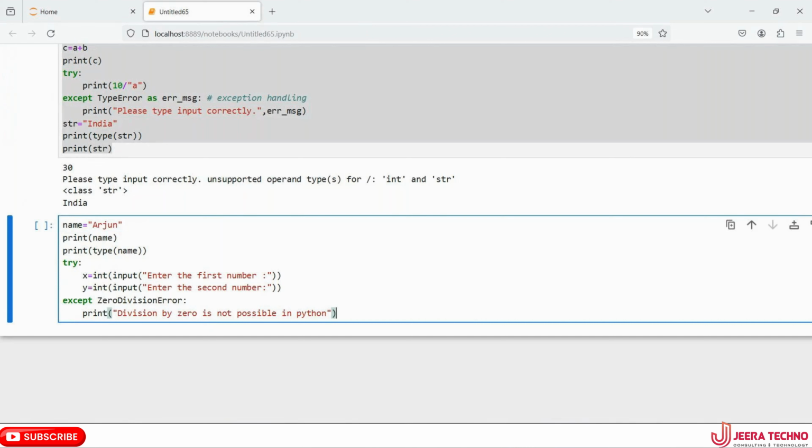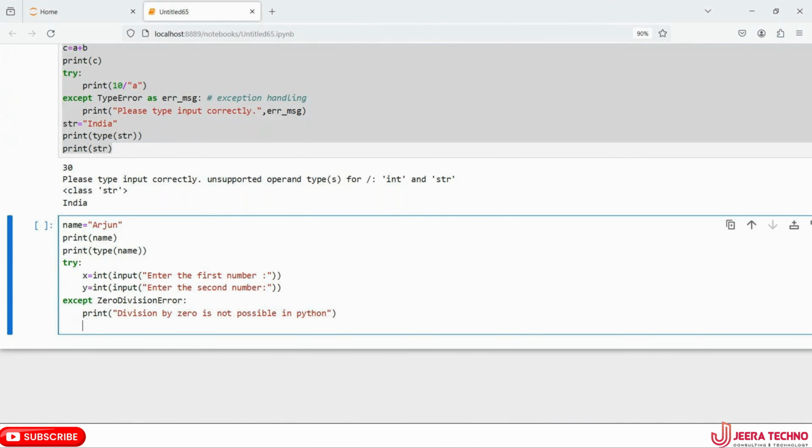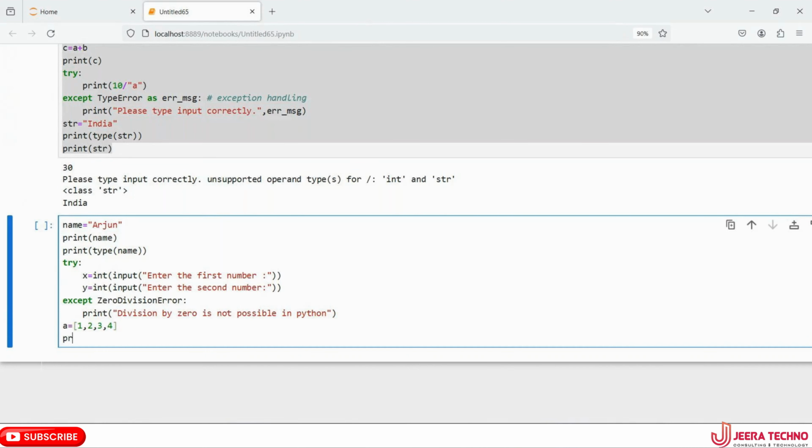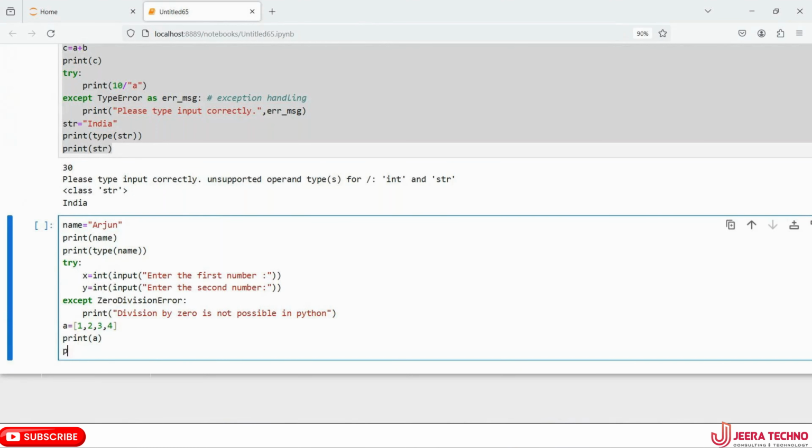Okay. Now here, let's say a equal to, print of a and print of type of a.